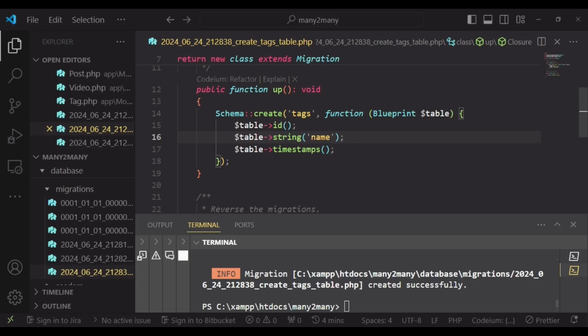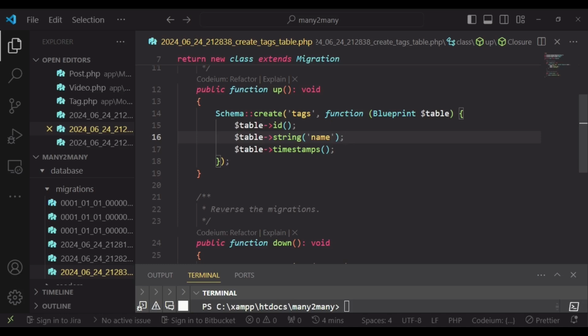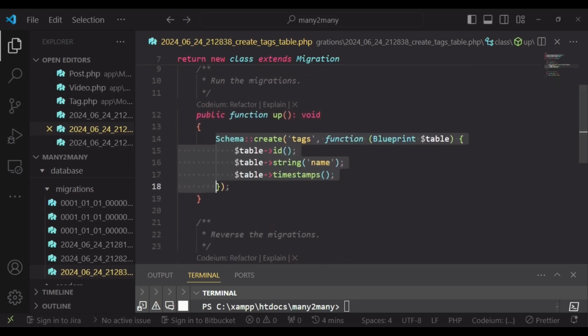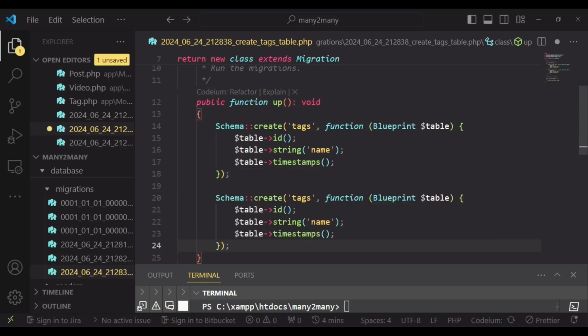But we need one more table, which is called taggable. So I will copy the schema, everything here, and just paste it below here. And then now here I'm going to have taggables, like that.